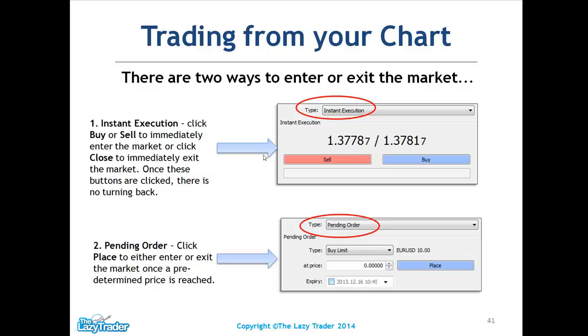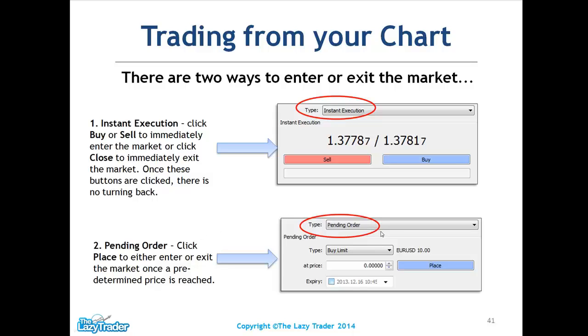Before we do that, we need to understand there's really two different ways that you can enter the market. You can enter the market instantly, instant execution, where if you hit buy or sell, you have bought or you have sold, and you are into the market, and there is nothing you can do about it. There's no calling the broker and saying, oh, my bad, I didn't mean to. You hit buy or sell, you're into the market, it is live money, and you are rolling. So you need to be very careful and understand the significance of instantly executing trades.